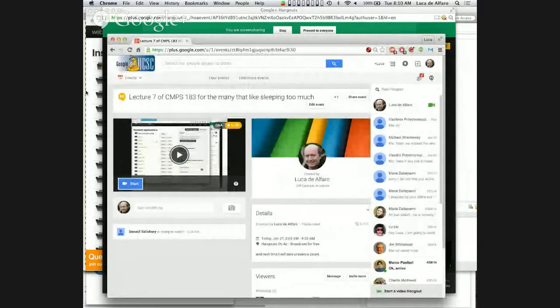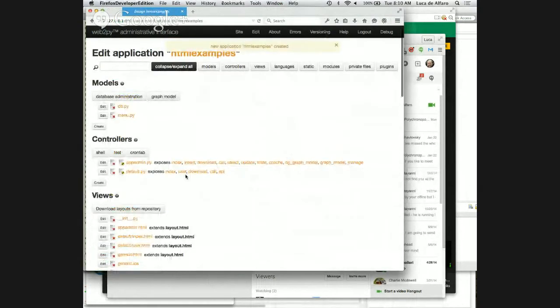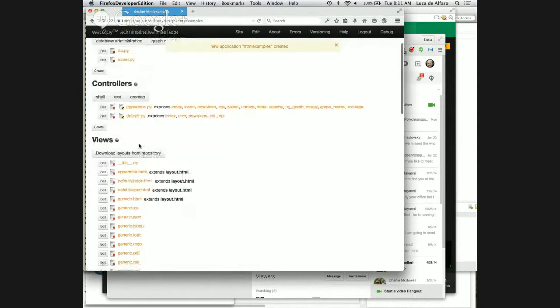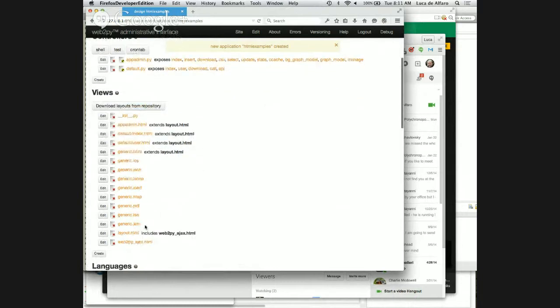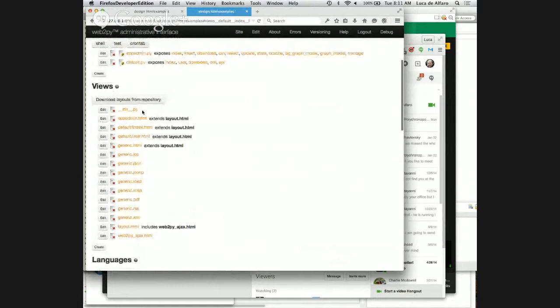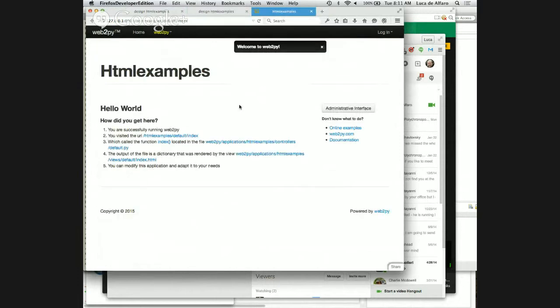Okay, so, sorry, I'm here flapping around in various revisions. So, HTML examples. I create a new simple app so that we can go in some place where it's fairly simple. If I go now to the default, sorry, I'm getting lost about which one is the, where is it? Oh, index.html. I think if I click here, I don't want to pick at it. I want to actually use it. No, I want to view it. Okay, here. Okay, so this is a default page.